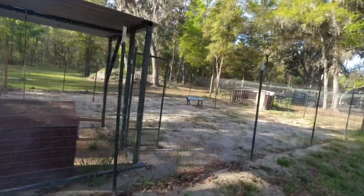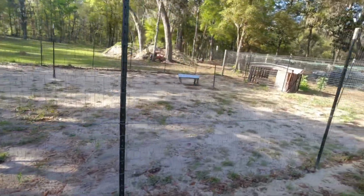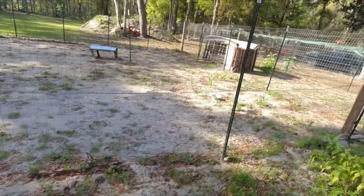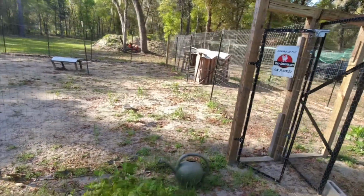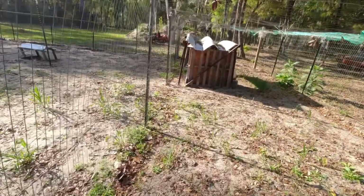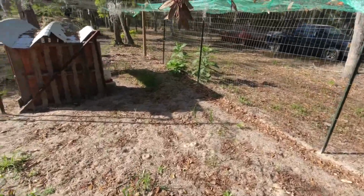You'll see here that our chicken coop is empty. We had some raccoons come and literally bite their heads off and leave the rest of them. We caught the raccoons. We don't have a raccoon problem anymore. And then here's the turkey coop. Minnie, Moe, and Jack are not here.